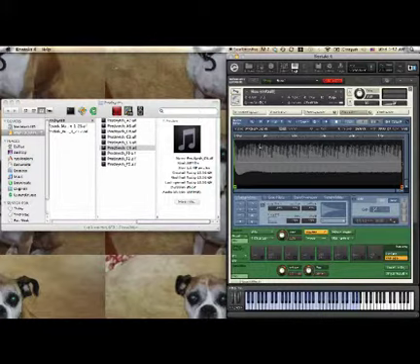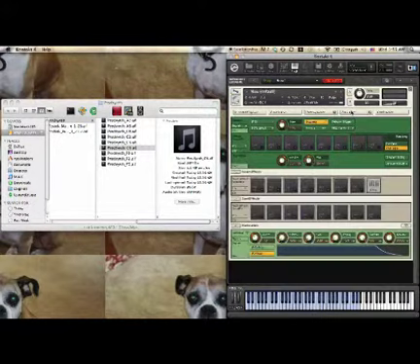You can loop it with this looping tool down here, where you control where it starts looping, how long for, crossfades. Really quite a powerful tool. A lot you can do just with that. And there you have it. That's the basics of creating your own instrument with Kontakt.